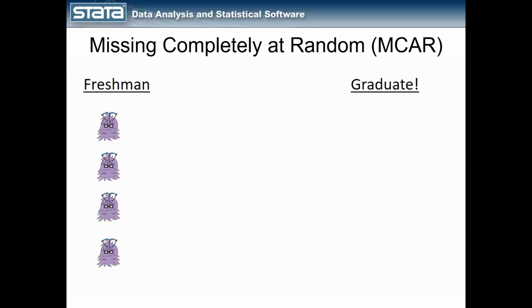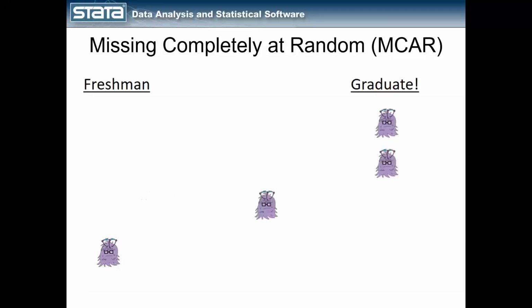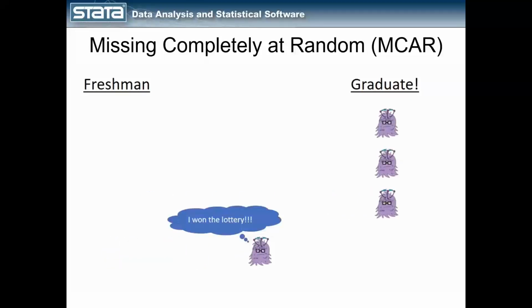Well, a way that it could become missing is something called missing completely at random, often called MCAR. So here's what could happen. The students go along, they take their classes, most of them graduate, but this guy down here won the lottery. Oddly enough, the weekend after I created this slide, a kid in Florida actually did win the lottery. I don't know if there's a correlation there, but this kid won the lottery. And he said, you know what? I'm done. I'm going to go buy an island and I don't need any more of this school stuff. So this student never graduates, and since they never graduated, we never observed their final college GPA.